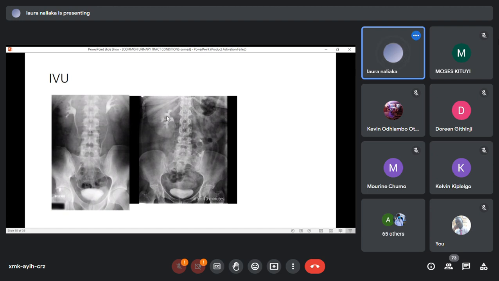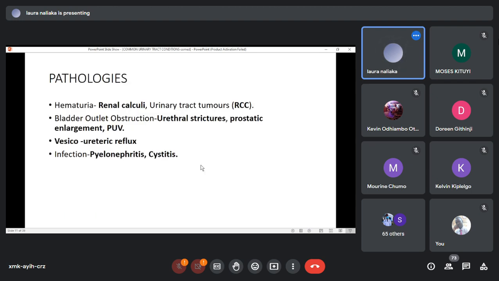Second case, you can see the right kidney, well opacified pelvicalyceal system and the ureter, but you're not able to pick any opacification on the left. But if you look keenly, you can see some dense appearance right there overlying the pelvis. And this was a normal functioning kidney, but the location was not the usual location. So this was a case of an ectopic, well-functioning kidney.